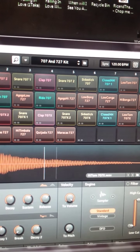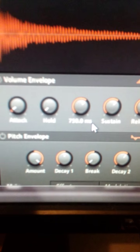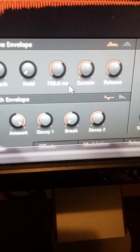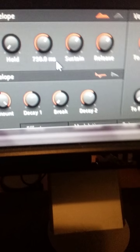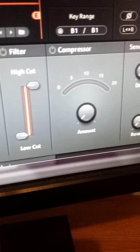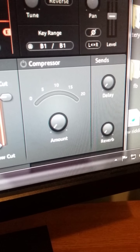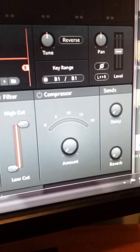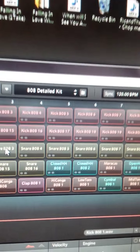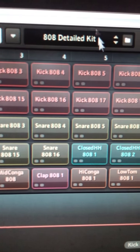Listen to that sound. And I could tweak it over here. You know, you got the attack, release, amount, delay. This over here, I guess this means, oh, compressor. I know everything about that. That's a need. Reverb, of course. Reverse, okay. 808. Slow that up right there. It shows you what the kits are.